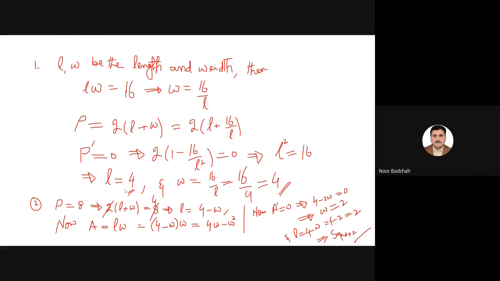The next question is, if perimeter is given, that is 8, what should be the maximum area then? Right? If perimeter is 8, what should be the maximum area? So the concept is exactly the same. P is equal to 8. 2 into L plus W, that is equal to 8, and then dividing by 2 to get L equal to 4 minus W. Now we have area is what? That is L into W, putting the value of L there, and then equating A dash to 0 to get W is equal to 2. W is equal to 2, and then L is also equal to 2. If you take length and width, both are 2, right? The perimeter will be 8, while the area will be maximum in this case. बाकी जो dimensions होंगे, उसमें area नहीं होगा इतना maximum.